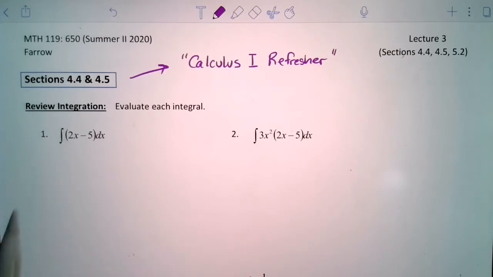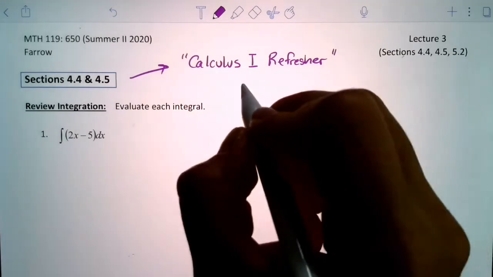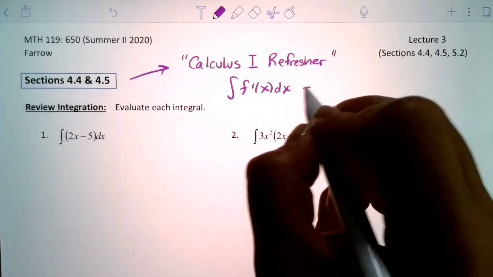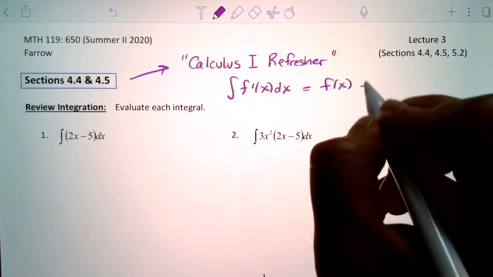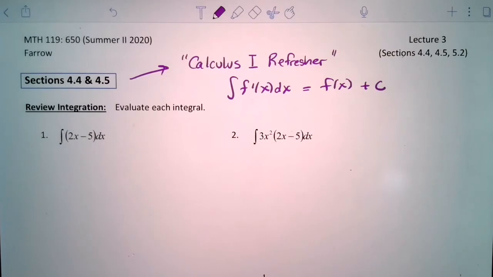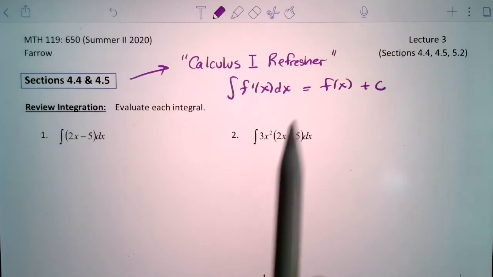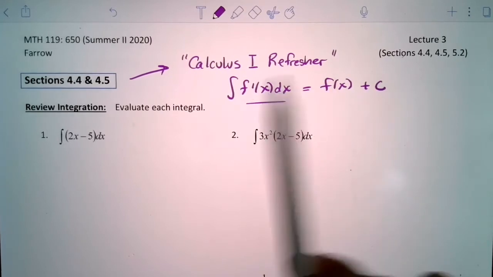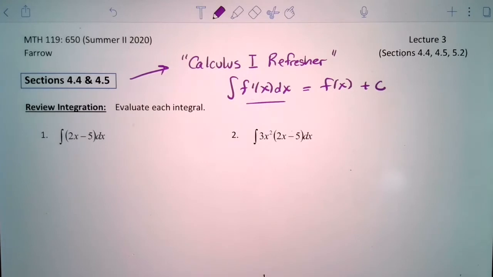So when you take a look at number 1, you can integrate term by term, just like you can take the derivative term by term. You can look at each term separately. Because with integration we're going in the opposite direction, what I really want you to think about is you've got a derivative presented at you, and you're being asked, hey, find the original function that it came from. I always view it as an opposite direction. You have a derivative in front of you, and you want the function that when you take the derivative, you get that.